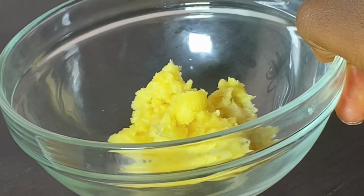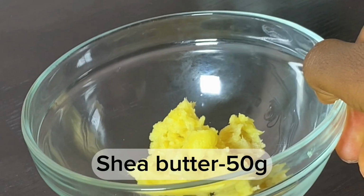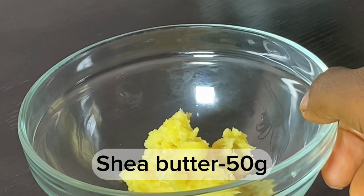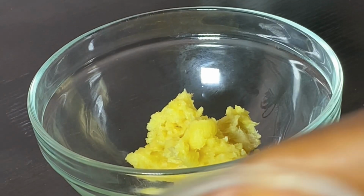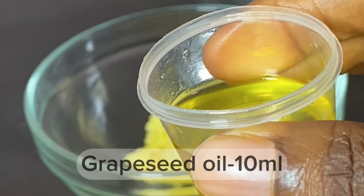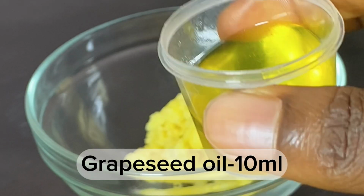The very first ingredient we're going to be using to make this is shea butter. You can also use mango butter, carrot butter, or any other butter. Next, you'll be needing some carrier oil. I'm using grapeseed oil. You can use any other carrier oil.